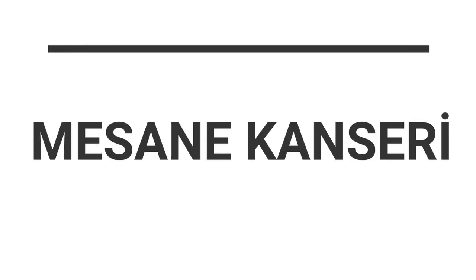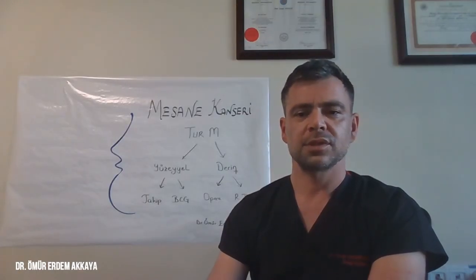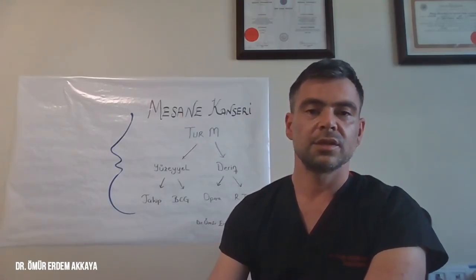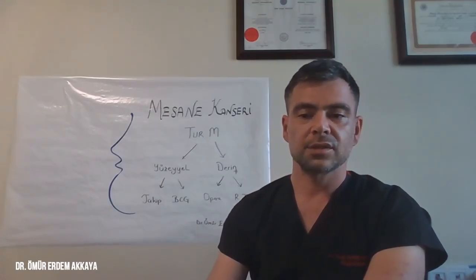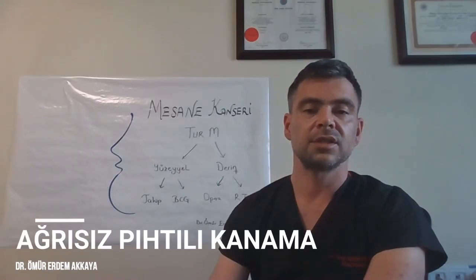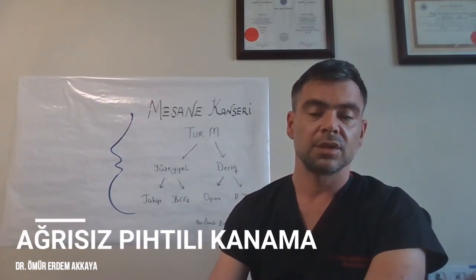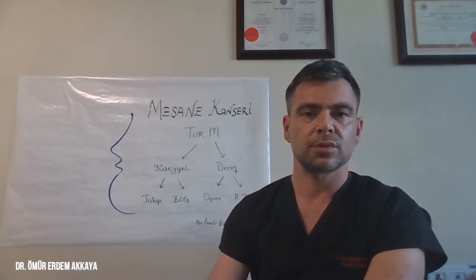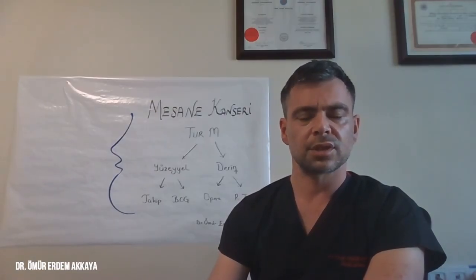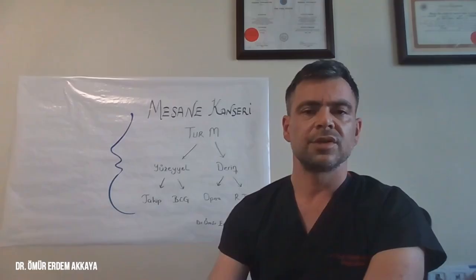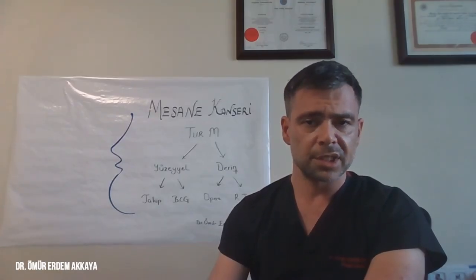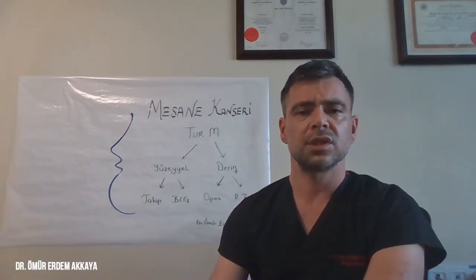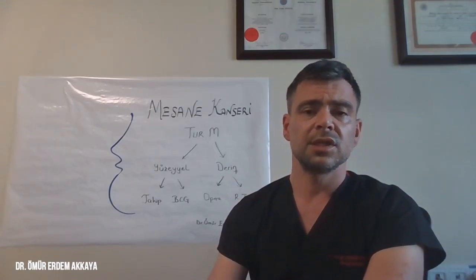A bladder tumor is a disease that occurs with the development of tumor tissue in the urinary bladder. The first complaint of bladder cancer patients at our clinic is painless, clotted bleeding in their urine. When these patients apply to our clinic, we do radiology examinations, ultrasound, tomography. And by observing inside the bladder with a camera we call cystoscopy, we estimate the location, size, structure, depth, and spread of the tumor inside the bladder.